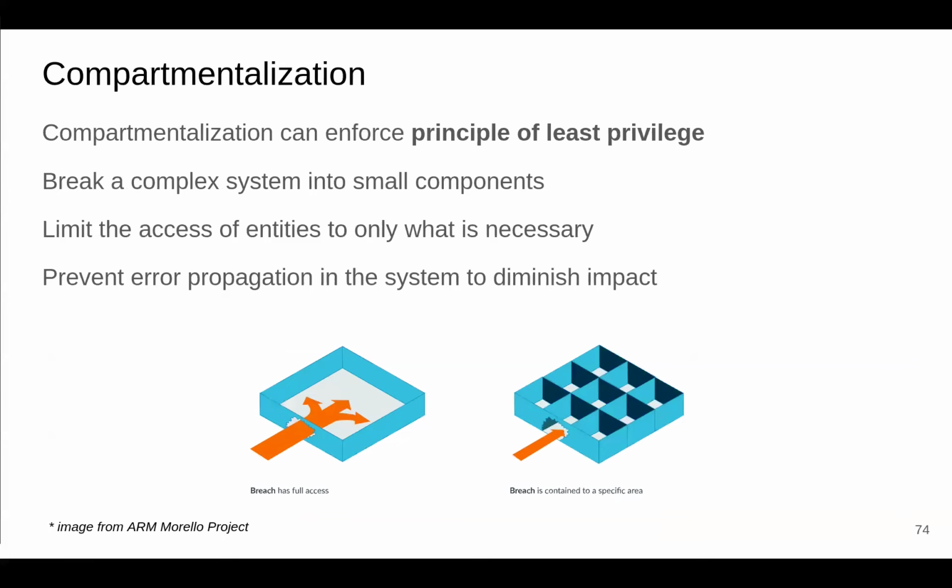Compartmentalization requires sandboxing or leverages sandboxing to potentially enforce these privileges. And the idea of compartmentalization is to break a large complex system into a lot of small individual components. And then you limit the individual boxes from accessing each other directly and enforce that they have to go through a very specific API. The difference here is if a breach happens, you no longer have access to the full set of data, but only to the first compartment. And you need to use the API between the two compartments to actually follow up.